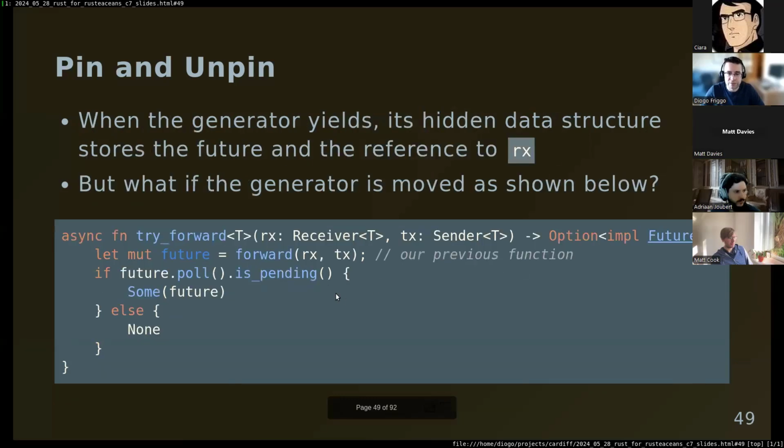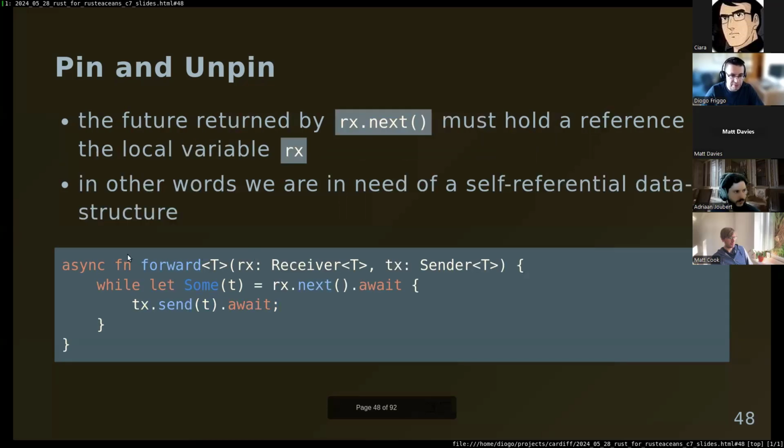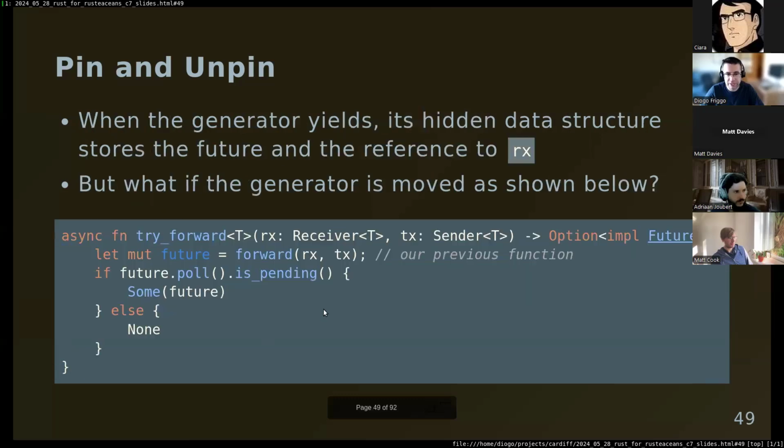And so we are going to get into pinning now, and a large part of this chapter is about pin and unpin. So it's important that we try to understand what is happening. So here Jon gives this other example where we call our earlier function, which returns a future. This earlier function here returns a future for us, and we try to poll it and return some or return none.